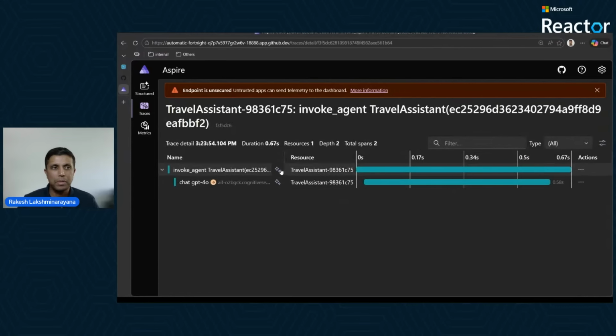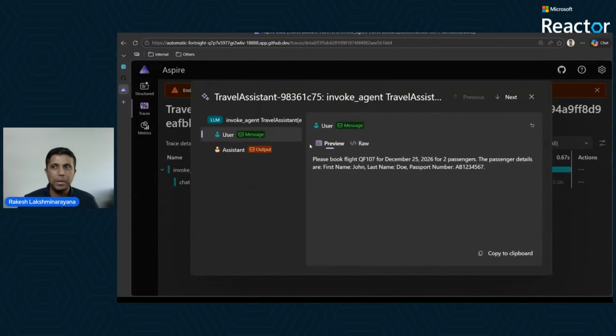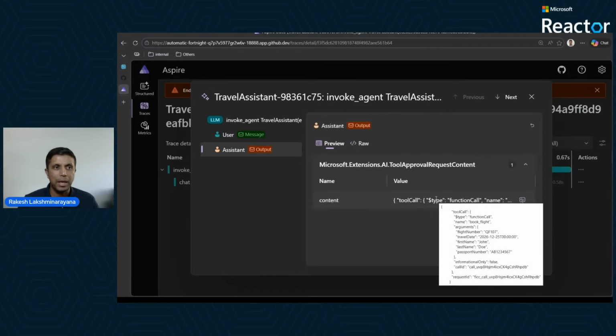All right, so let's look at the logs on Aspire. So that's the request for booking the flight, and we see a response from the assistant or the agent for the tool call.